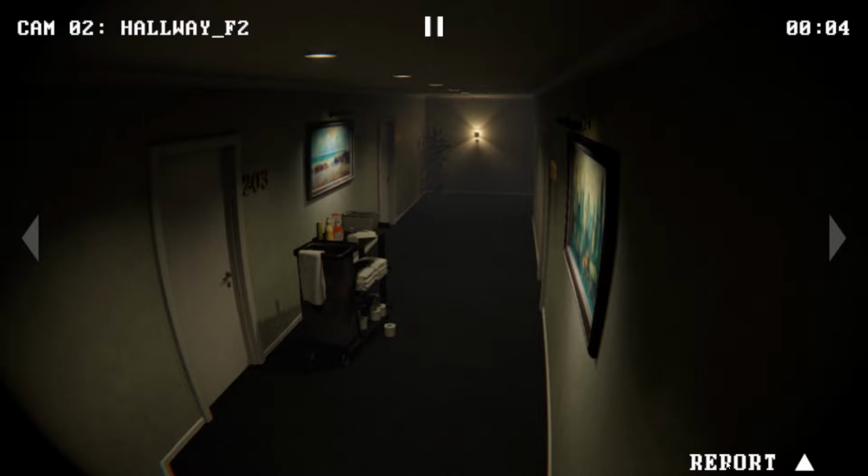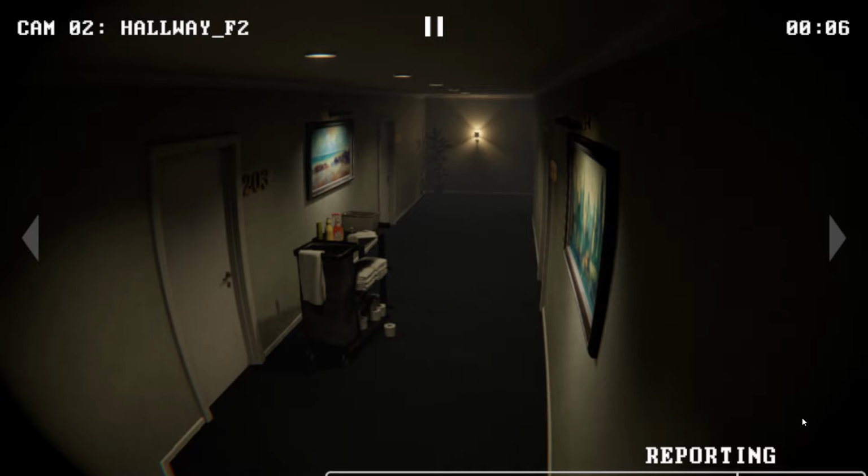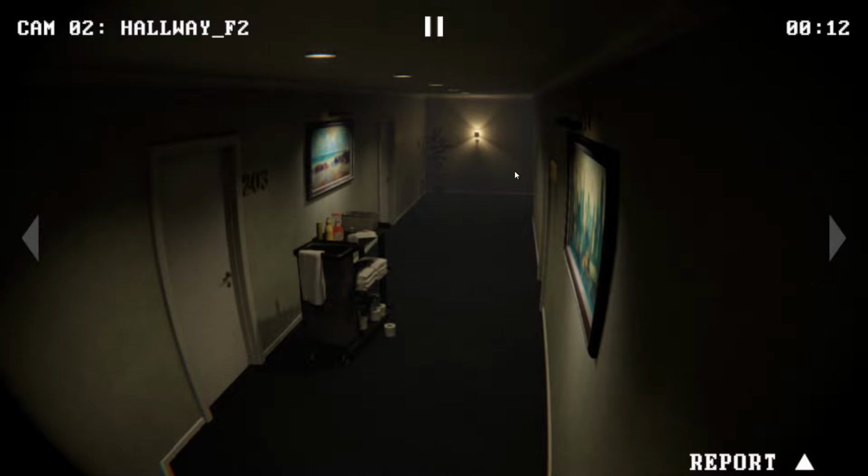Okay, room number actually here is different. It says 203. It's supposed to say 302, right? You would think. Hallway. What do I change that as? Moved, replaced, maybe? Or anything off here? Not that I can tell. Fuck. So maybe it's always supposed to say 203 and 302 was the anomaly? Even though I know this room's 302, but maybe this isn't supposed to be that same room, though.